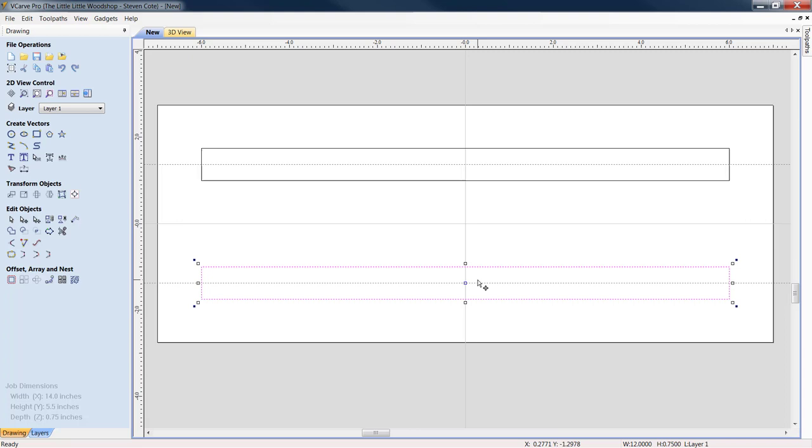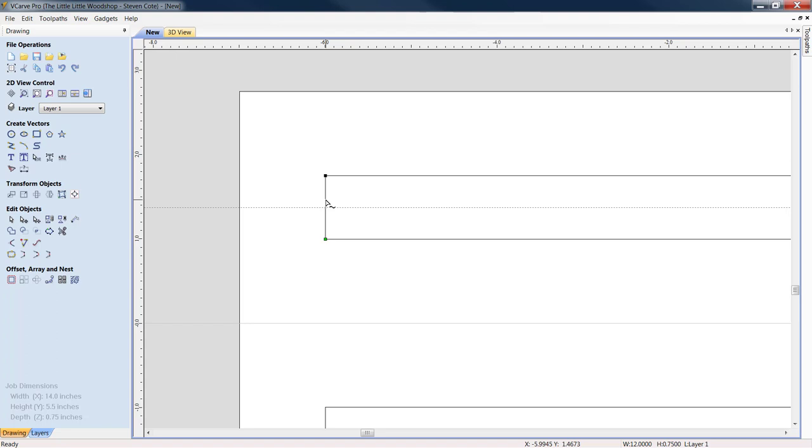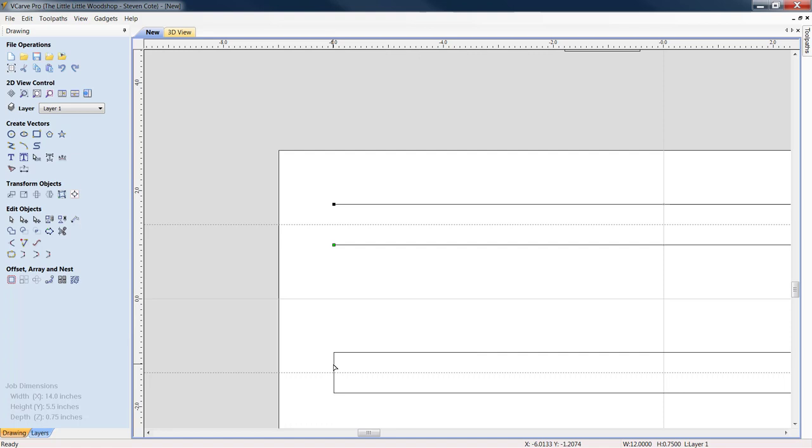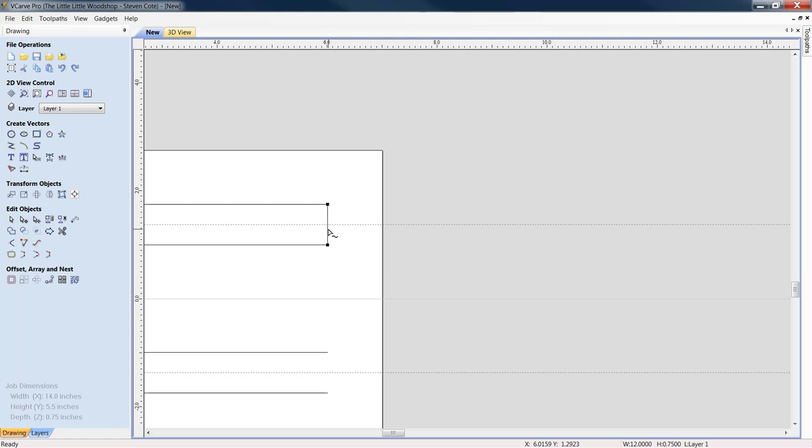Great. Now, at this point, we're going to come down to Edit Objects, and we're going to Node Edit. Zoom in. You're going to see a little tail form under the bottom of your pointer. Looks like a little tilde key, okay? When that's lit, you can right-click and you can delete that span. You can do the same thing basically all over. Again, right-click, delete span. We're going to do the same thing over here. Right-click, delete span, and one more up here. Again, right click, delete span.